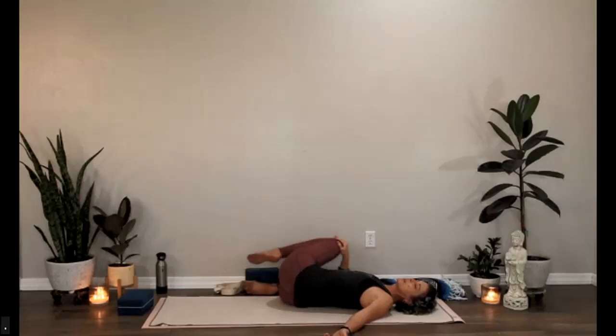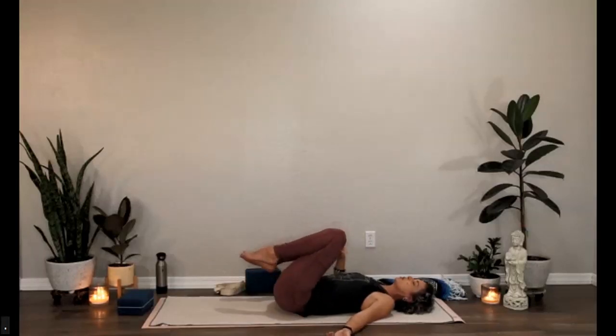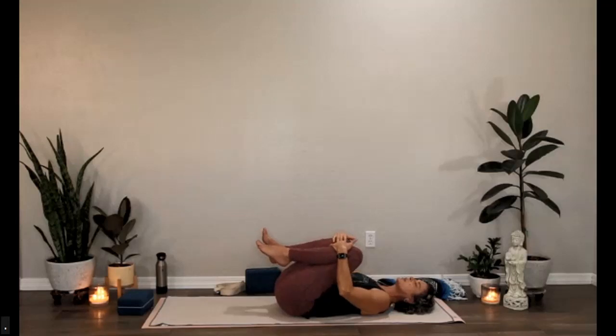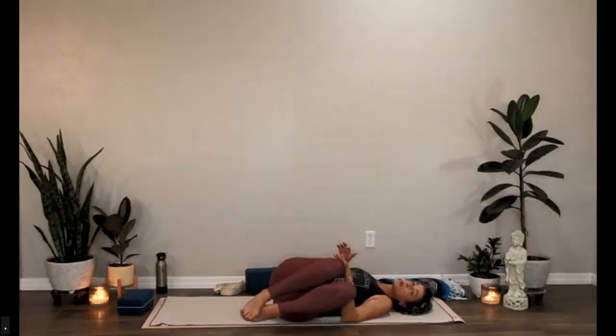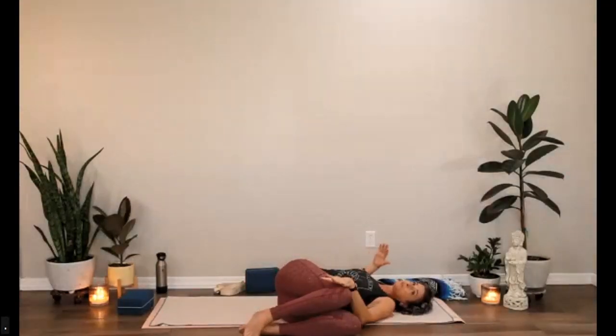On an inhale, untwist, move back onto your back once more, hugging the knees into the chest. And then we'll take that twist to the other side. So lower both knees to your left now. Right arm extending out to the right, palm up.